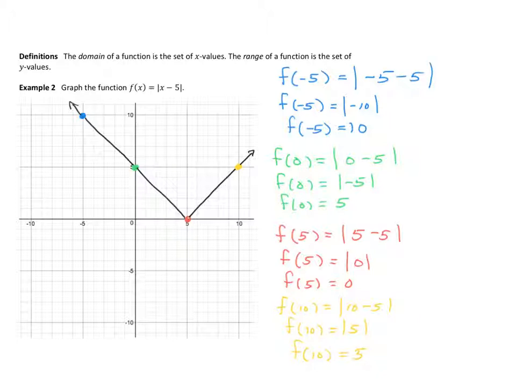One other final thought about the domain and the range. This is kind of a tricky thing to determine, but with practice, you can definitely pick it up. The domain of this function is anything on the x-axis where the graph exists. The domain of this function is going to be all real numbers. This means you can pick anything on the x-axis and you always get a portion of the function back.